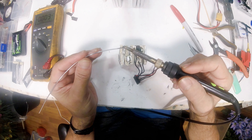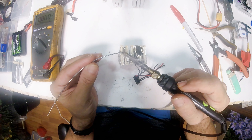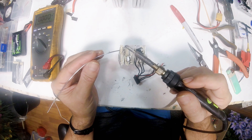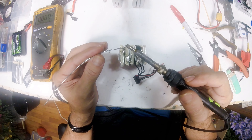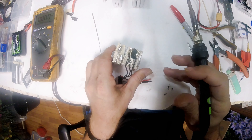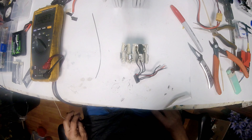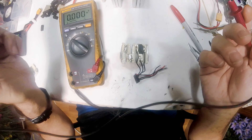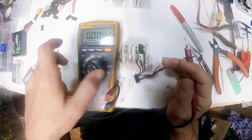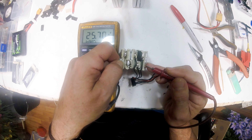Let's add a little more solder without popping it loose — add a little bit at a time. There we go — that's what I was after. Now, just to be on the safe side, we're going to take our meter and check that we wired it right. We know this end is positive and this end is supposed to be negative, so we should get around 24-25 volts. And we've got 25.70 volts — so we've got it right.